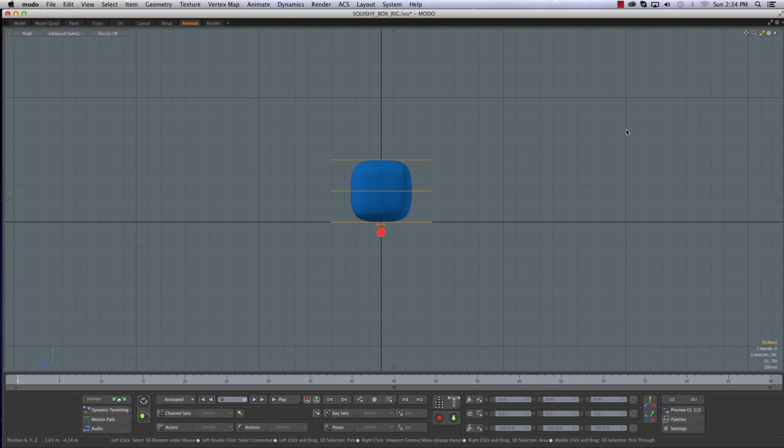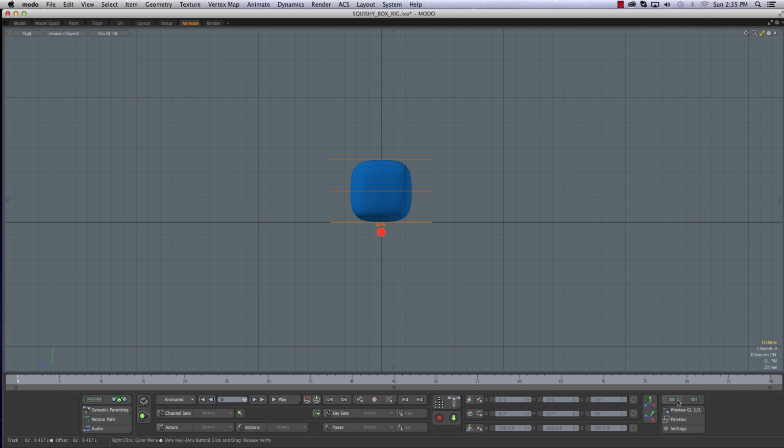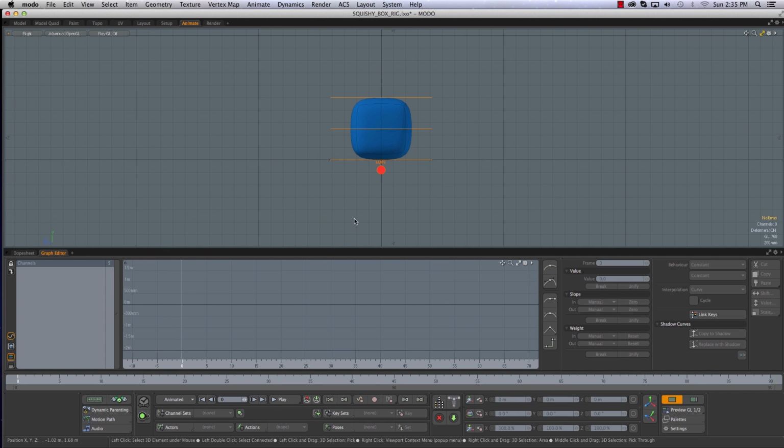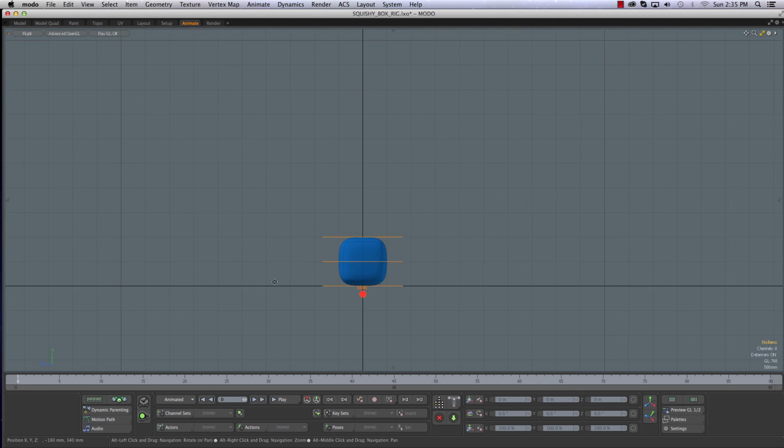So right off the bat, I think the default interface looks like this, which is nice because it's nice and open, it's nice and clean. But I do find myself wanting to access stuff through here once in a while. If you need to, it's right there. And we're definitely going to be using the graph a lot throughout this training. But for now, we don't need it. So we're going to go to frame 1.